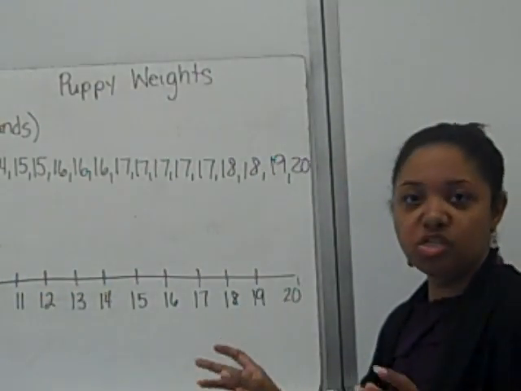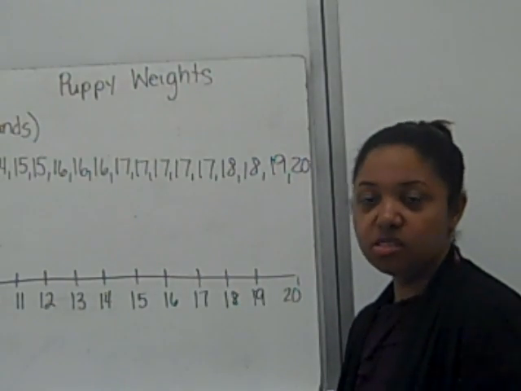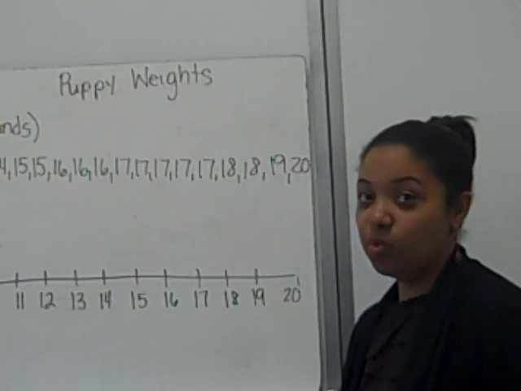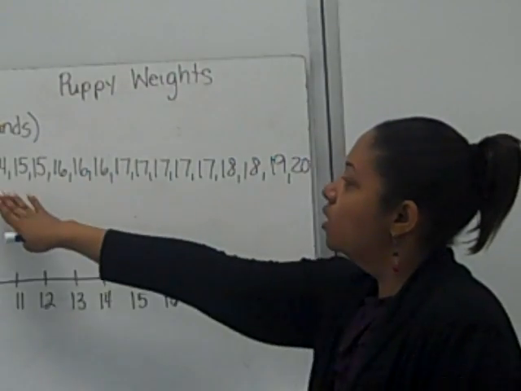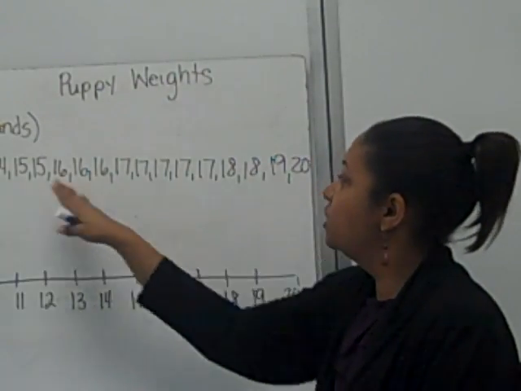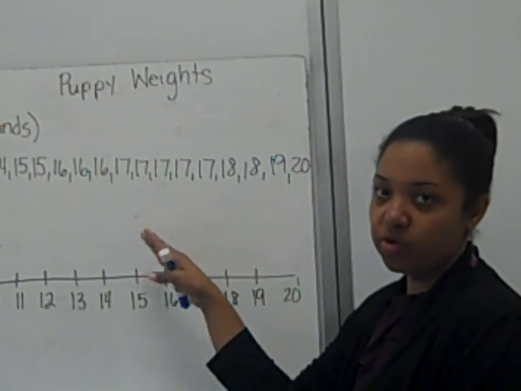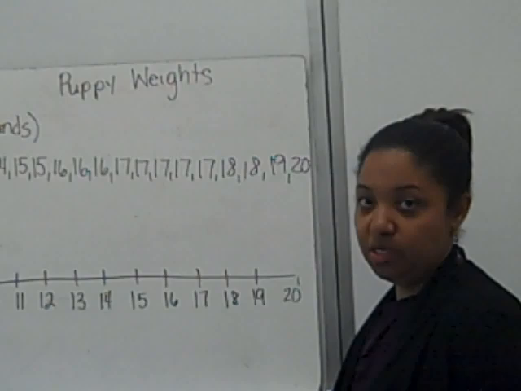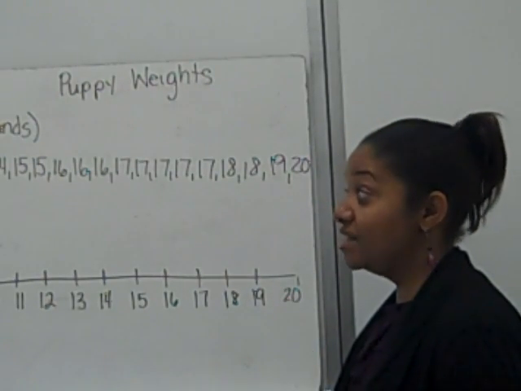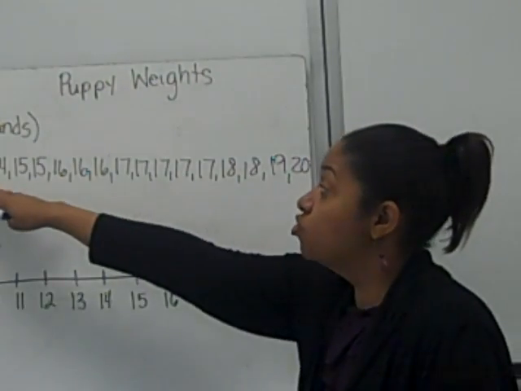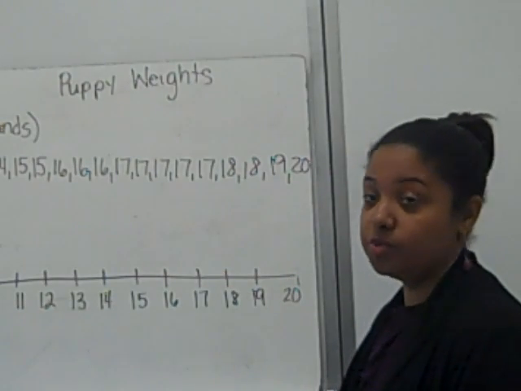All right, so let's try one. Now, these are going to be the weights of a puppy when they're first born. So, we have our range here from 13 all the way up to 20. Make sure you write them all down. They're already in order from least to greatest, so you don't have to put them in order to find the median. So, what we're going to do is identify all 5 parts directly on the numbers. Then we'll graph them and make a box and whisker plot.